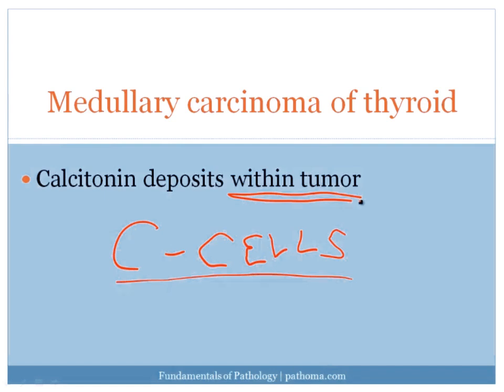And the classic histologic description is that there are tumor cells in an amyloid background, and this can show up on examinations where they tell you that a patient has a thyroid mass, a fine needle aspiration is performed, i.e. a needle is stuck into the thyroid and cells are pulled away. That's the way by which we biopsy the thyroid. By the way, that's an important principle, i.e. that the thyroid is biopsied by fine needle aspiration. So the needle is placed in the tumor, the cells are pulled away, and they tell you that the pathologist sees tumor cells in an amyloid background. That tells you that you're dealing with medullary carcinoma, especially on an examination. And that really is the last of the localized amyloidosis, and that is the last of Chapter 1.